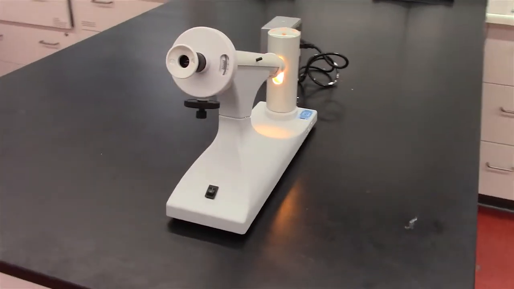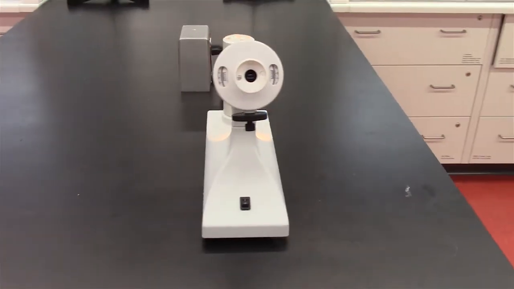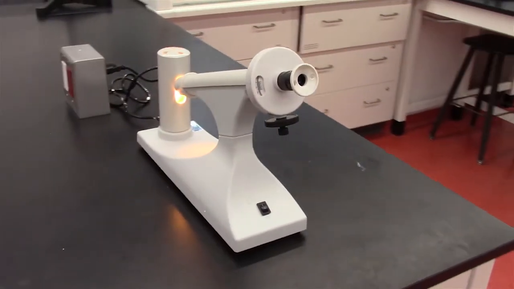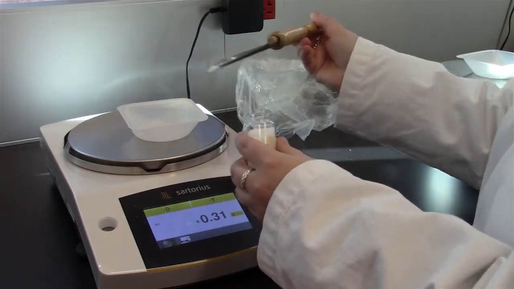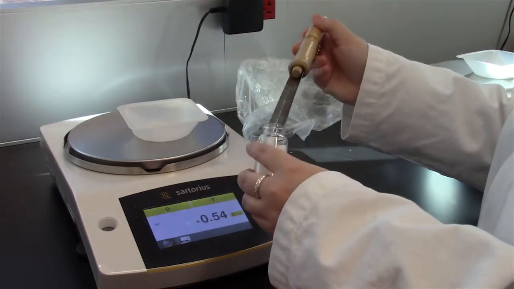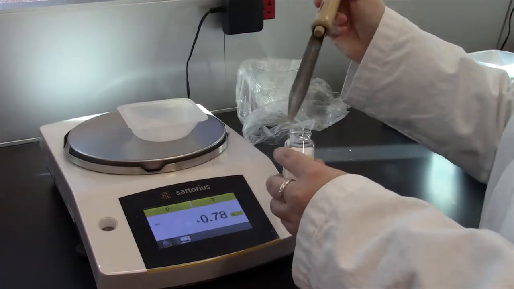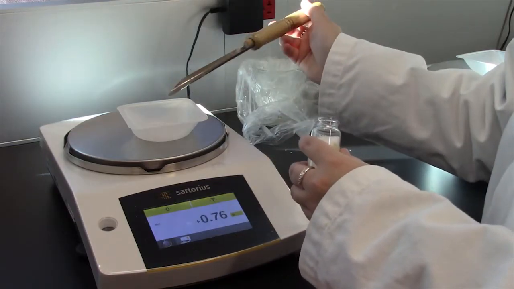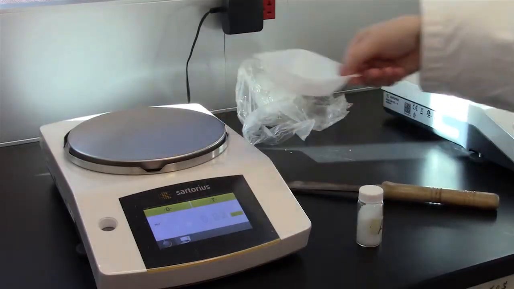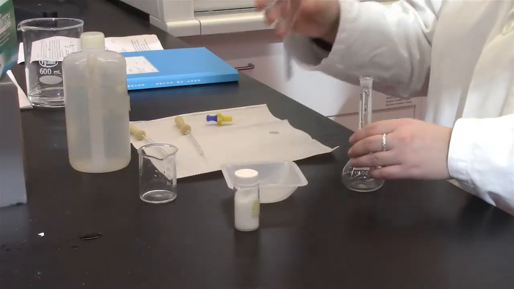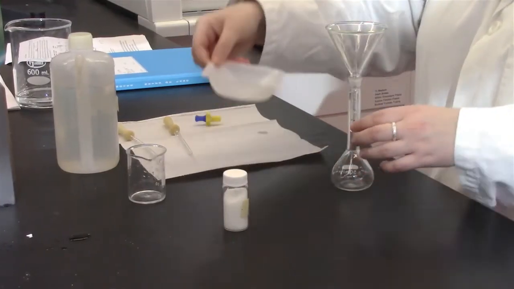The polarimeter machine will be turned on by your TA prior to the beginning of the lab. Prepare your solution with your unknown substance and note its concentration. To prepare the solution using your unknown substance, weigh out the desired mass of substance and using a funnel transfer it to a volumetric flask.